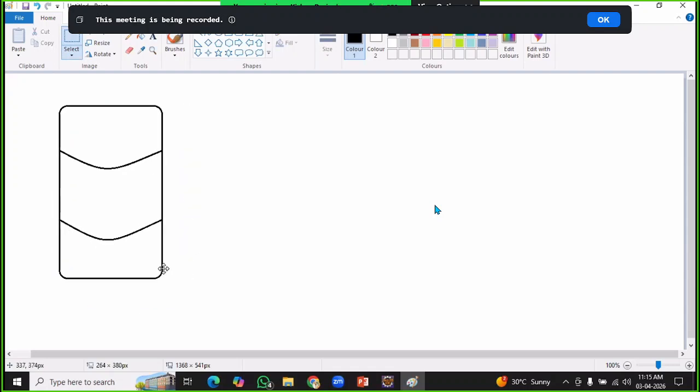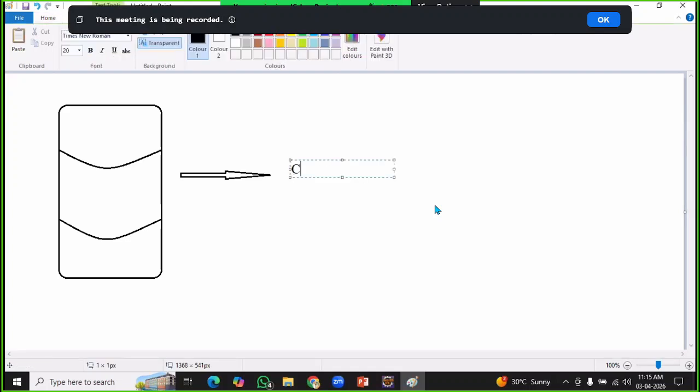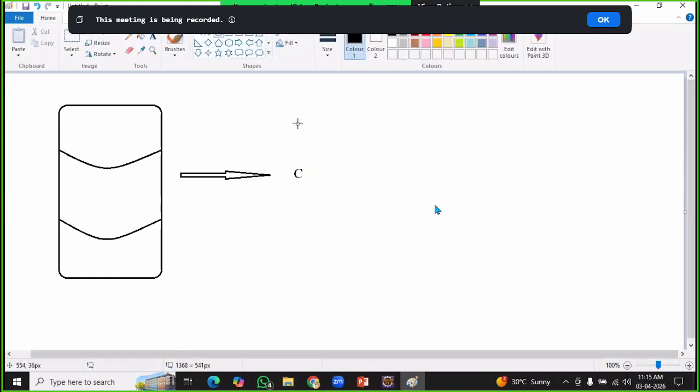Now there is one connection object available here.